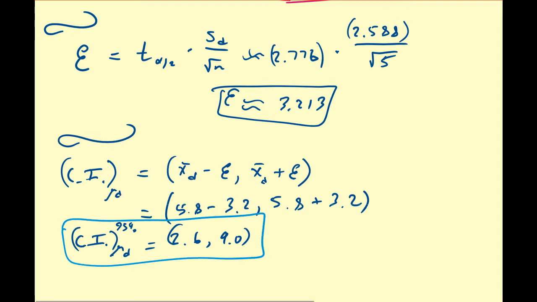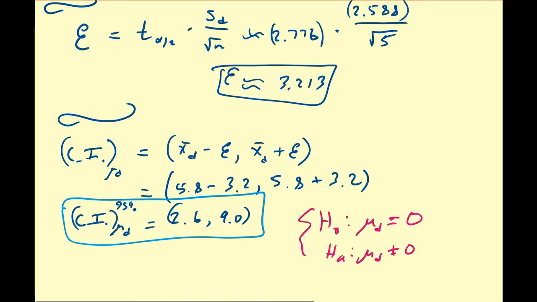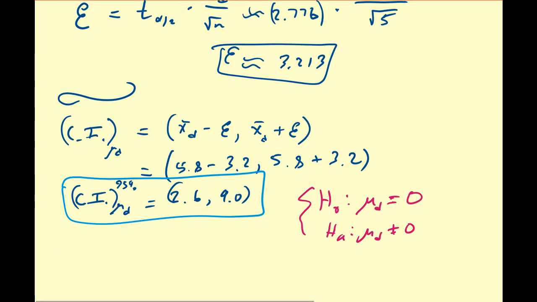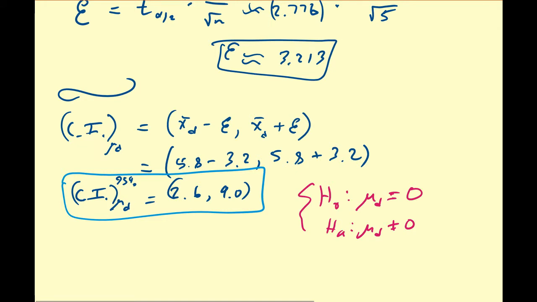All right, so what can we do with this? Recall that the null hypothesis was that the difference between these populations is equal to 0, and we are using the alternative that there is a significant difference between them, my mistake. So how do we use this confidence interval to test that hypothesis? Well, if there is no significant difference, that means 0 should be in this confidence interval. But we see that 0 does not belong to our confidence interval, right? 0 is not in between 2.6 and 9.0.